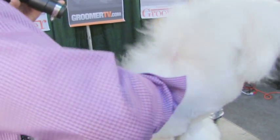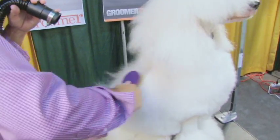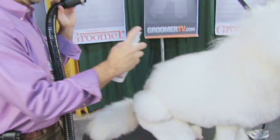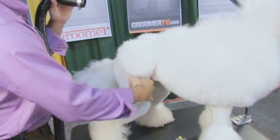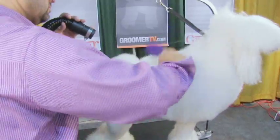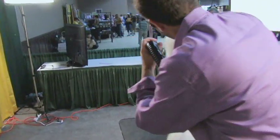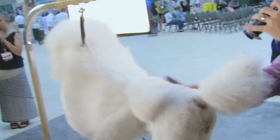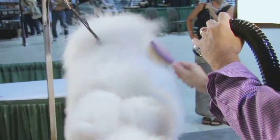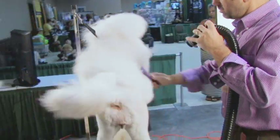We all have those dogs that the customers want the ears to be really long. And most of the time when they come back in, they're not in great shape. So it's really good to go through them with a pin brush before you go through with a slicker brush, because it's a coarser tool and it's a little gentler. But it'll break the hair up and separate it to where when you do go back through it with a slicker brush or a comb, then it's already in pretty good shape.